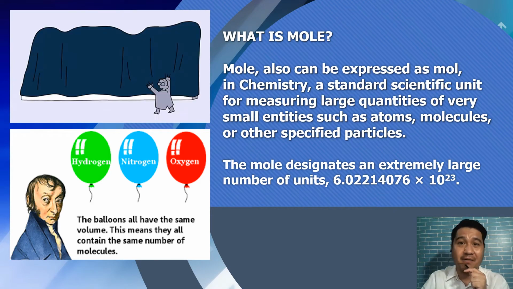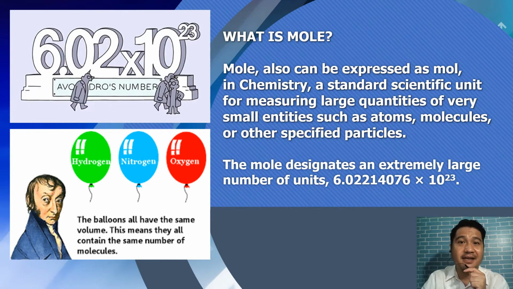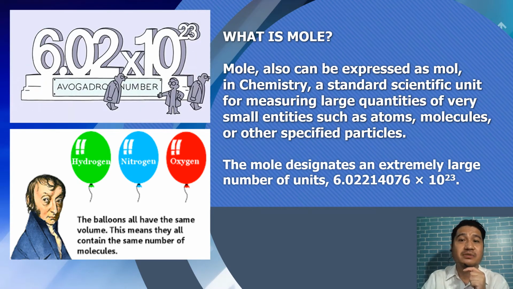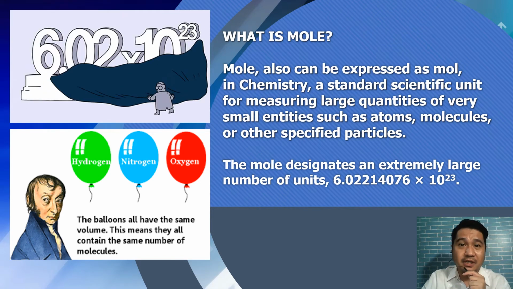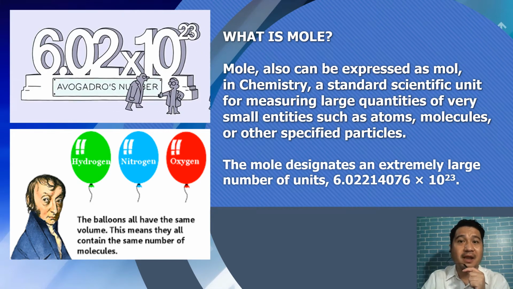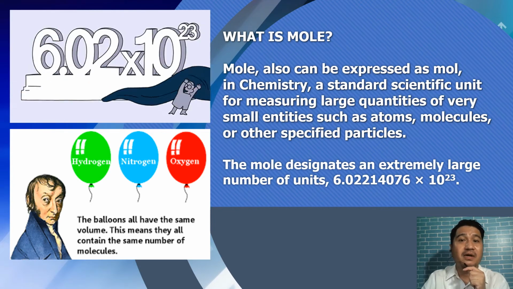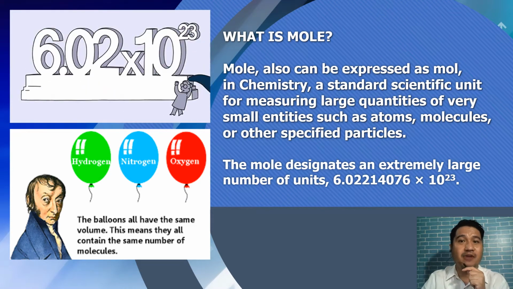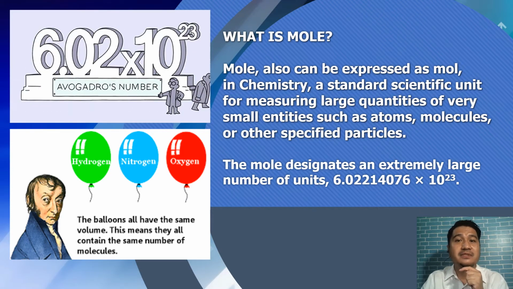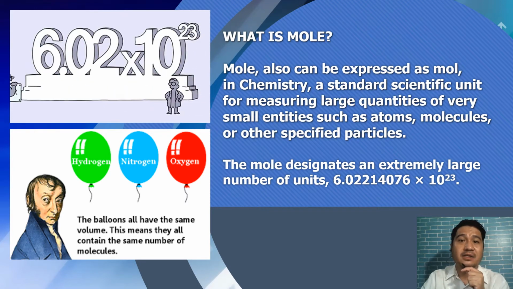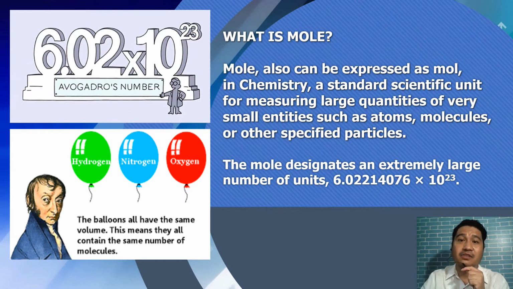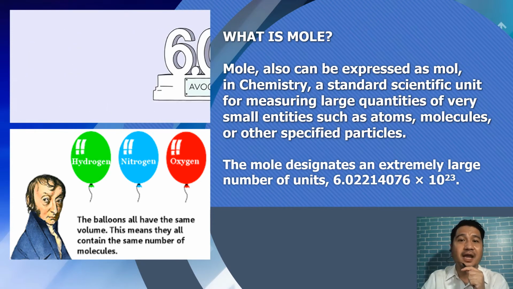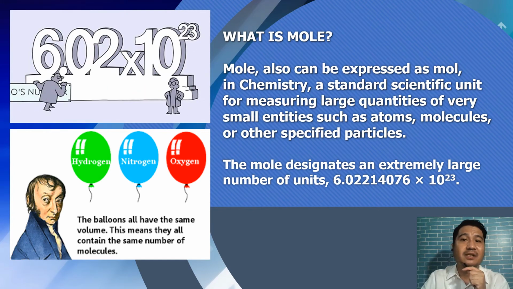The mole was previously defined as the number of atoms determined experimentally to be found in 12 grams of carbon-12. The number of units in a mole also bears the name Avogadro's number or Avogadro's constant, in honor of the Italian physicist Amedeo Avogadro. Avogadro proposed that equal volumes of gases under the same conditions contain the same number of molecules, a hypothesis that proved useful in determining atomic and molecular weight, which led to the concept of the mole.